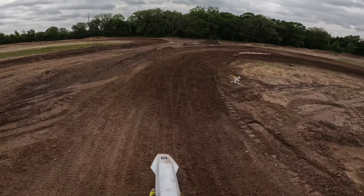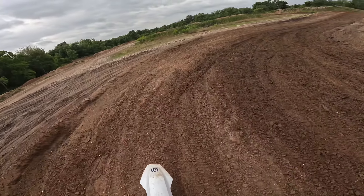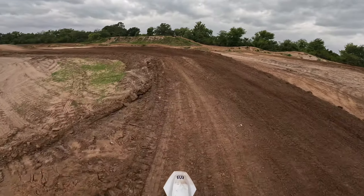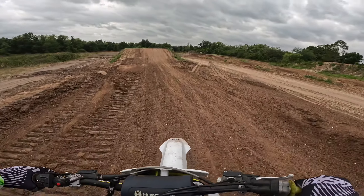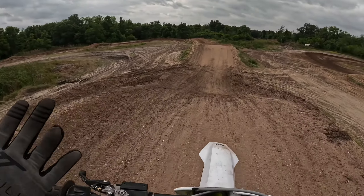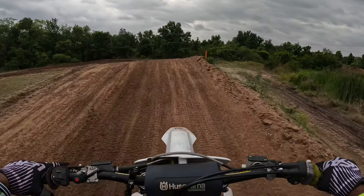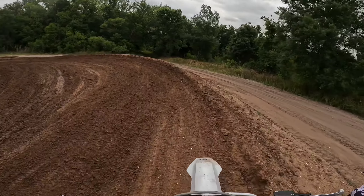That little kick right there — the bike just turned sideways and I wasn't even going fast. I felt it kick my back tire a little bit and I almost ate it. This is a lot of talking, but if you want to skip it you can fast forward. The wind out here is crazy right now — that's probably why I'm the only one out here. I'm gonna keep doing a little more practice and then try to put what I practice to use.